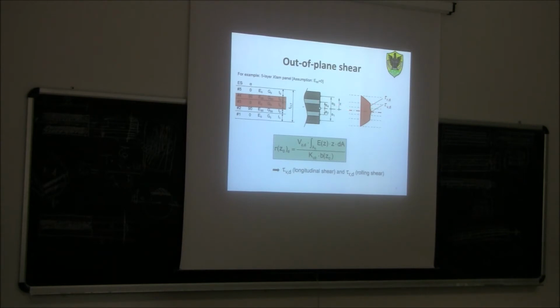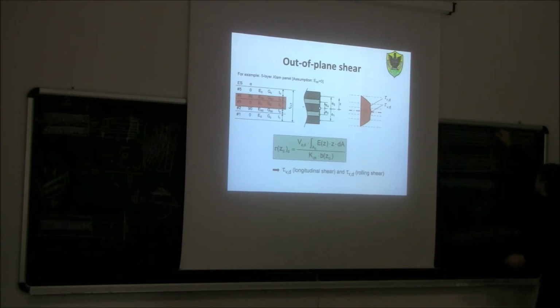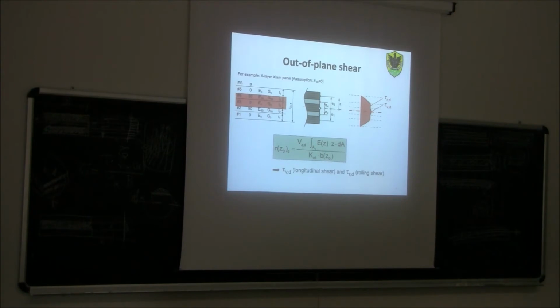While instead, this other value, which is slightly lower, will have to be compared. So if I do a plane here, this value will have to be compared with what? Rolling shear. Now, since the factor between rolling shear resistance and longitudinal shear resistance is 3, it's clear that the most governing verification will always be rolling shear in this plane, where I don't have the maximum shear demand. Okay?